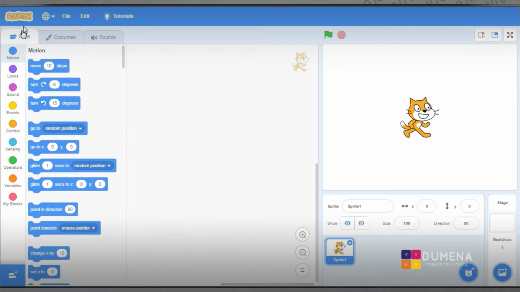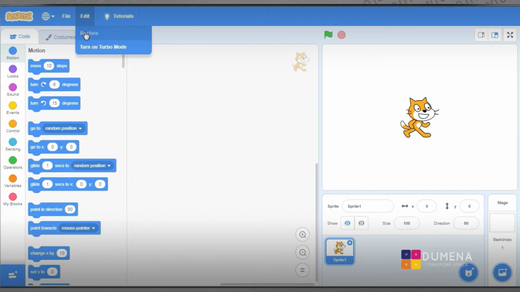So let's talk about the files. The files contain options that help you open a new document or open a saved document and even save a document to your computer. Then we also have the edit that helps you to restore a previous work.